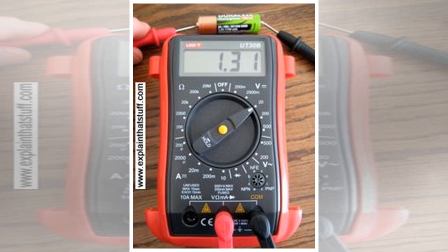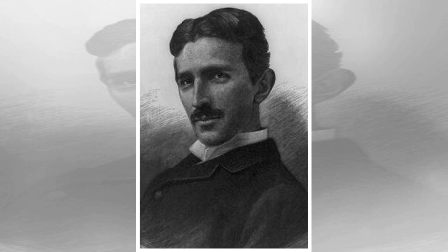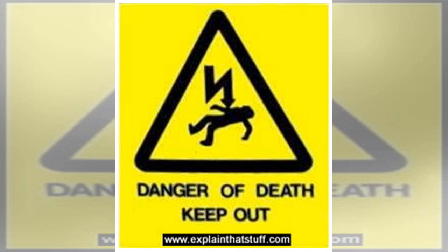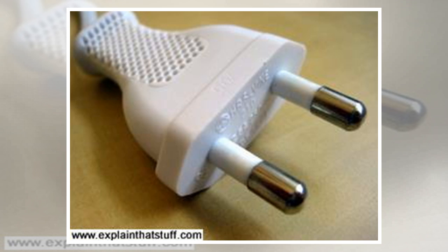Something that uses one watt uses one joule of energy each second. The electric power in a circuit is equal to the voltage times the current. In other words, watts equals volts times amps. So if you have a 100-watt light and you know your electricity supply is rated as 120 volts, typical household voltage in the United States, the current flowing must be 100 divided by 120, which equals 0.8 amps.